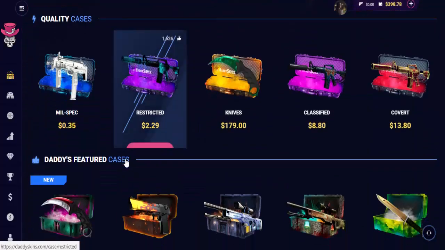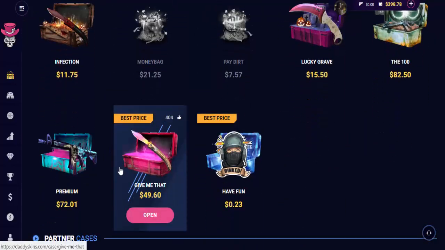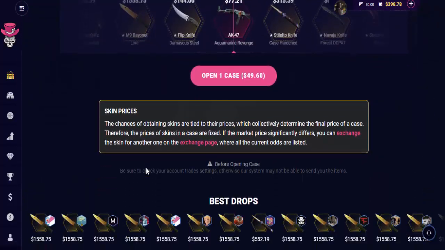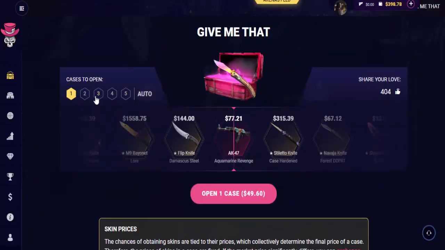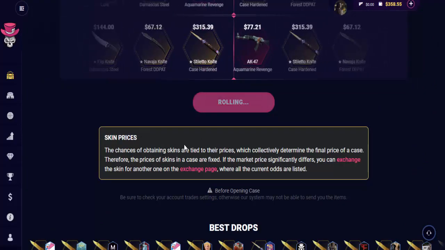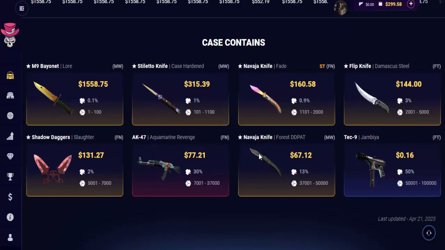Anyways, so today we'll be looking at some classic cases, but before we do that, I saw this good case. It is called Gimme That, and then look at the odds, and we're like, damn, this can be good material for the video. We'll be just going two at a time, and here we go. Let's just see if we can get something out of it, because the chances are pretty high in here, as you can see.